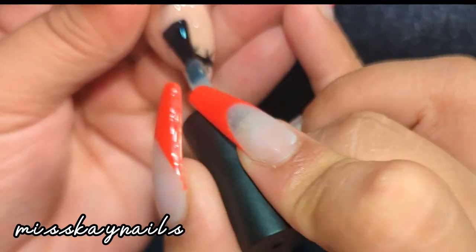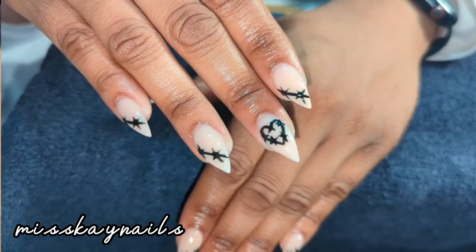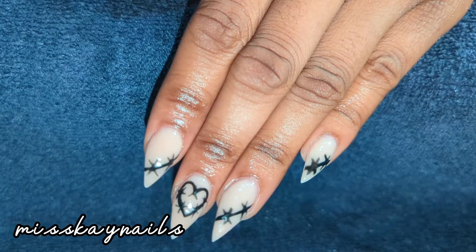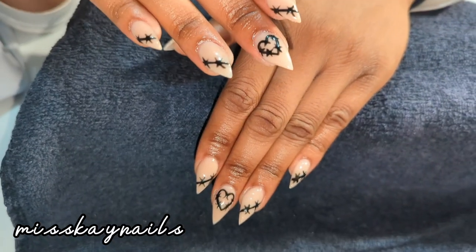And then once she's done with that, I'm going to apply some cuticle oil to her cuticles. And then this is the finished product, guys. I love how they came out. They're super cute. Perfect for the Halloween season.